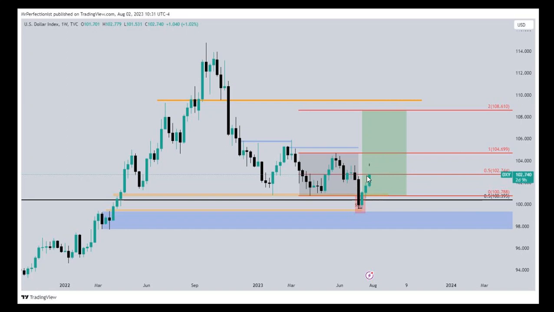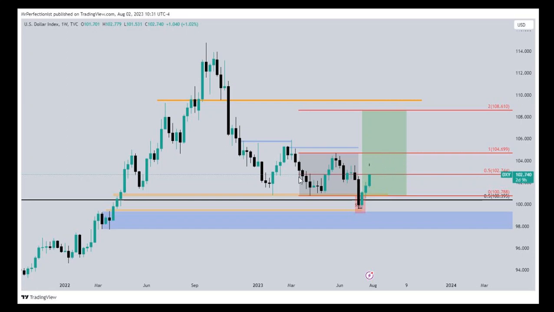It can do it from this mid-range, or it might go one more leg up to these equal highs, and after taking them out, it might do some correction into this mid-range or into this weekly fair value gap. So this weekly fair value gap is essential, and as you know, this week we have NFP, so that might be negative for US dollar, and we might see some correction towards this weekly fair value gap and then continuation towards this equal high and this level.